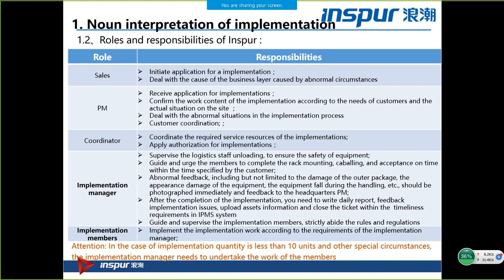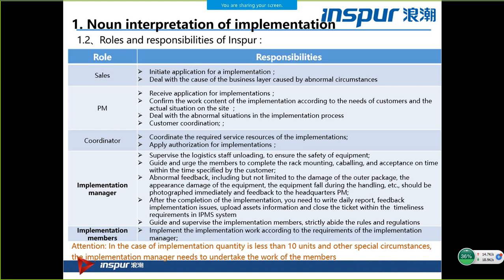And after the completion of the implementation, the manager also needs to write a daily report and give us the feedback of the implementation issues and upload asset information. Access information, there is an access tag on the server. You can collect the access information or the serial numbers from the server.